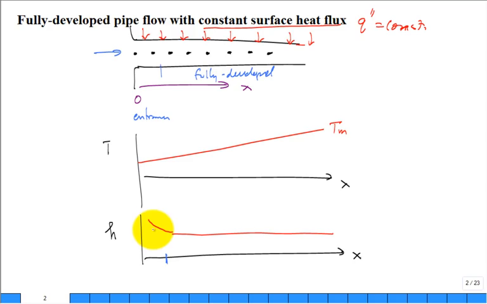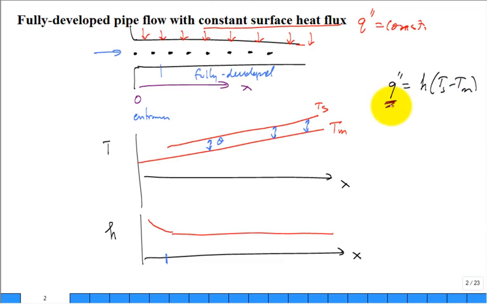All right. The last one is a little harder, but it's plotting T surface. If you do it out here, the surface temperature difference, theta, is the same in the fully developed region. It's the same, because you look at the equation, you have Q double prime is equal to H times theta, or Ts minus Tm. And if this is a constant, and this is linear, and this is a constant, well, then this is linear a certain amount above it. 2 degrees higher, 5 degrees higher, something like that.